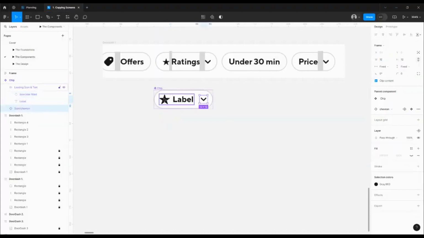I'm going to do the same with this one, but for this I have to notice that this is the only arrow we are using. The only other case we need is that in some cases, like this and this, it is not visible. So instead of adding a swap property, meaning we don't need to change the icon, we only need to hide it.